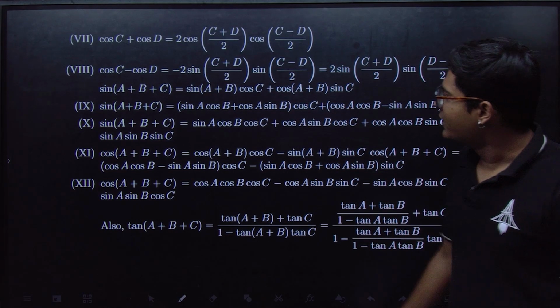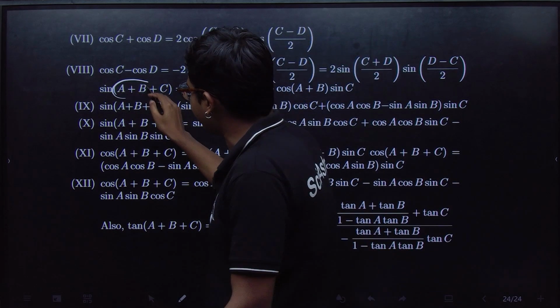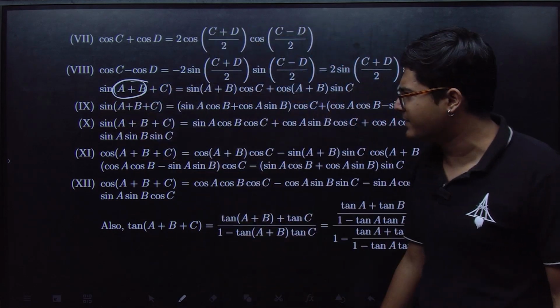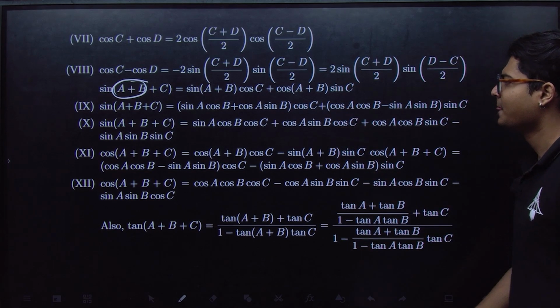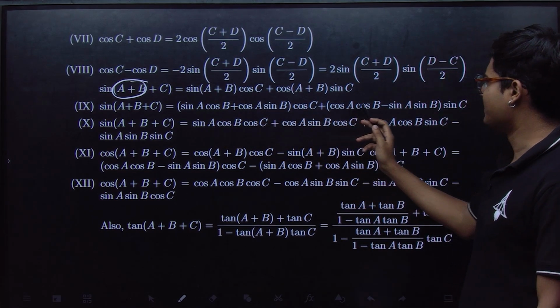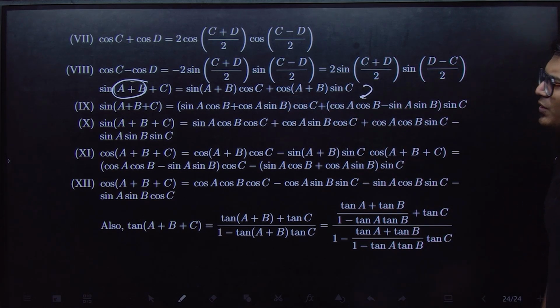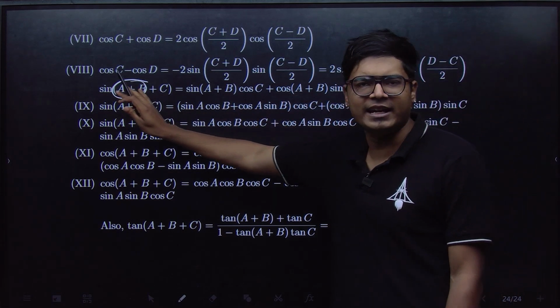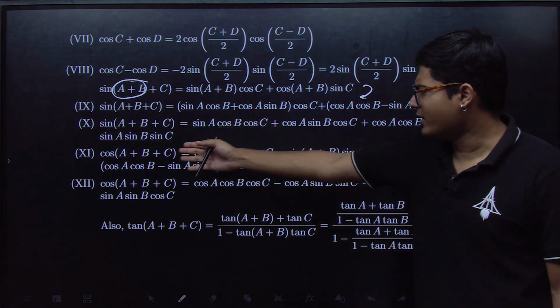Cool. Now sin of a plus b plus c, suppose you have three angles, how do you do it? Just treat a plus b as the first angle, right? Then you can use the formula for sin of a plus b, right? So it turns out to be sin a plus b cos c plus cos a plus b sin c, okay? And if you want to simplify, it simplifies to sin a cos b plus cos a sin b times cos c and so on, okay? So you can expand this from here, okay? Even if you don't remember, as long as you remember the formula of sin a plus b, you can expand it, okay? Same goes for cos a plus b plus c, right?